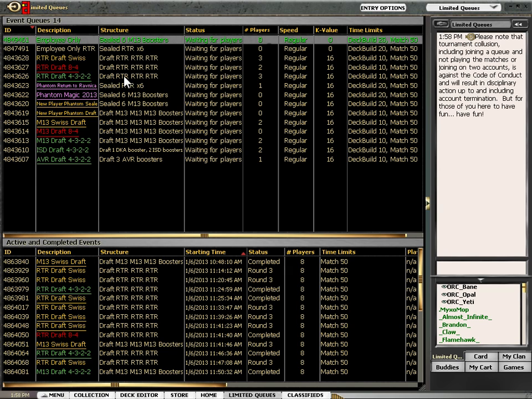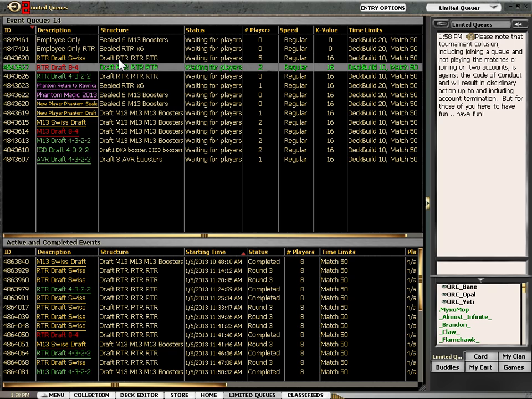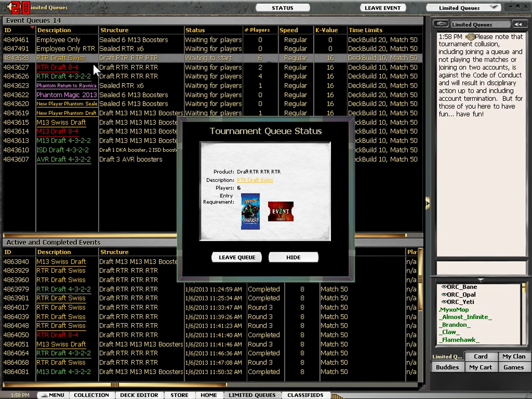A lot of people wanted to see a draft, not a sealed, so I'll be doing that now. Three times a main RTR drafts if you're playing Magic Online. 4-3-2-2, where this is first through fourth place, gets that many packs. First and second get 8 and 4, nobody else gets anything. Or the most casual way is a Swiss, which I will be joining.